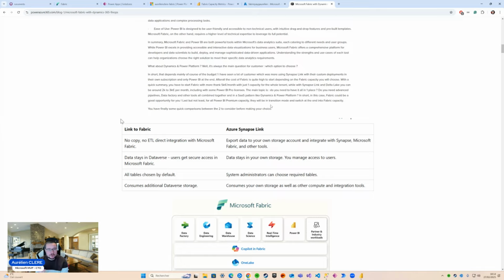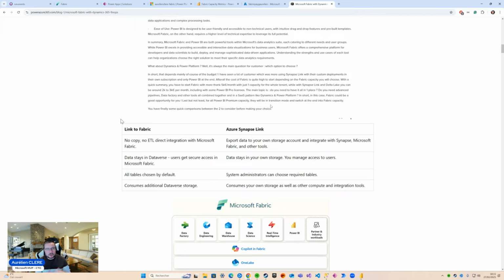So the storage will be smaller. I didn't have the right report for you, but I will update my article very soon to give you some insight about one customer I have with Fabric, who has several very large volumes of data in finance and operations, and what the target storage is in Fabric OneLake for this kind of table.